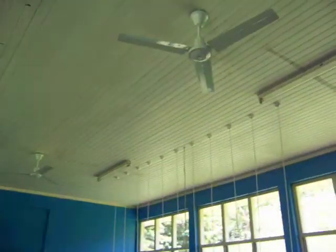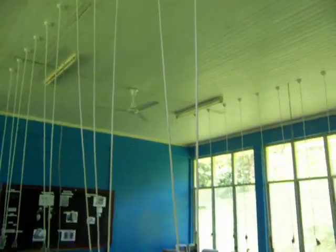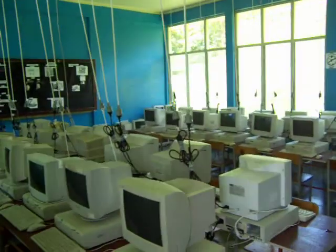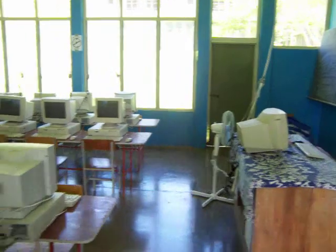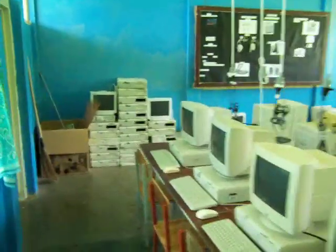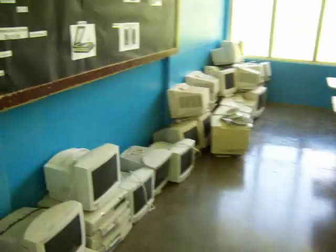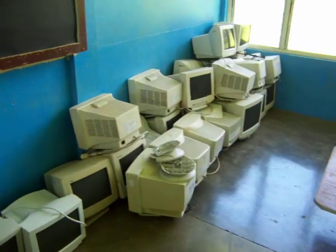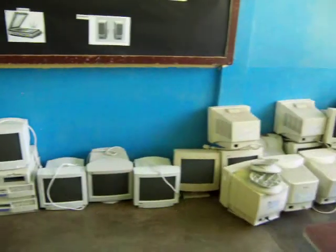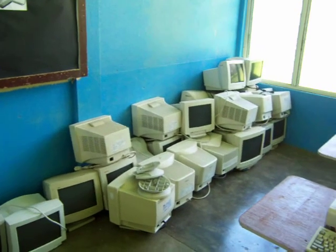The fans we added in; the lights were the only things already here. The cabling that comes from the ceiling we added as well, along with the power cables and the networking — everything. This room was completely redone since January of this year. The only bad thing about bringing all these computers into Samoa is things break. And, unlike in the States, when they break, we can't just recycle them and send them to Dell or HP or something like that — we just have to stack them. Unfortunately, we're not able to start a recycling program for these monitors, but hopefully whoever the next volunteer is will be able to do that.